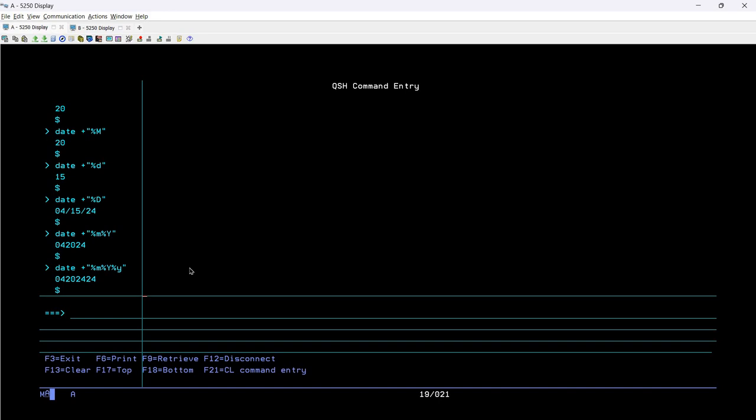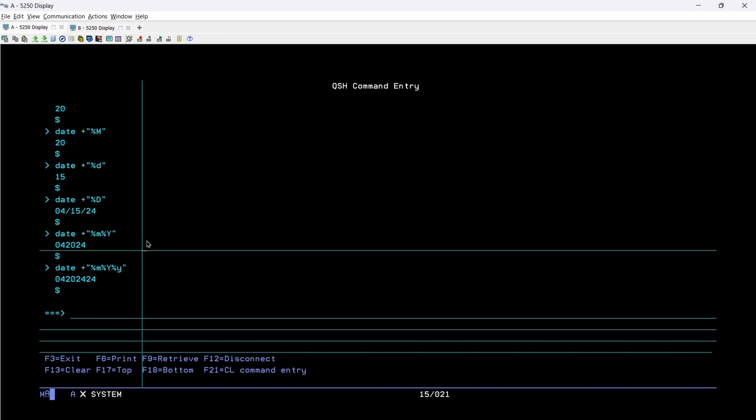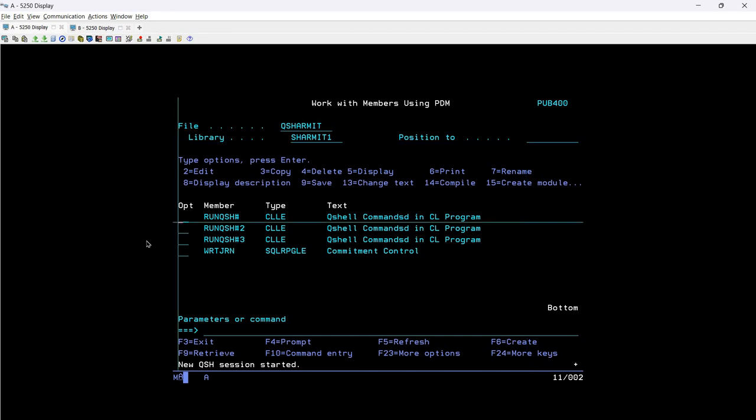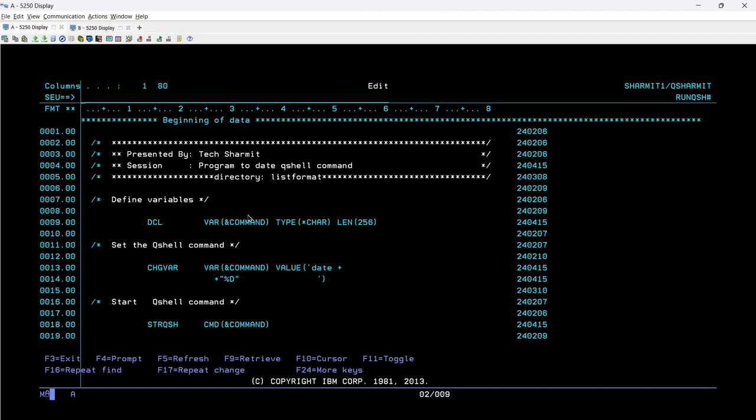Okay, so I hope all these things are clear to you. Regarding the CL program, as you have already seen, these are not that difficult. We have already discussed the CL program many times, so you can use the same format, but if you face any issue, put it in the comment and I'll discuss how we can use that particular thing in CL. But for now I'm just going to show you one example for the date format specifier. For later examples, I'm not going to show you these things again. So just listen carefully.